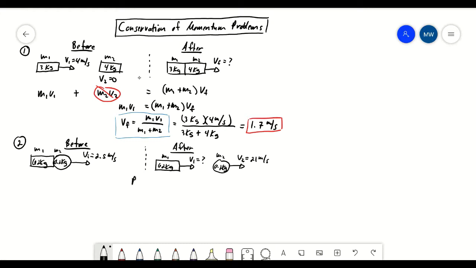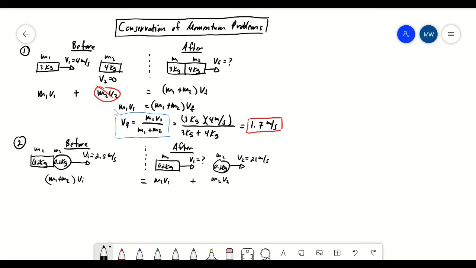Now we know that momentum on this side has to equal momentum on that side. And just like we did in the first one, where we found mv for each of the objects, we're going to do the same thing down here. Just to save some space, I'm going to get rid of this. So over here, what have I got? I've got m1 plus m2, and there's a shared common velocity, which is the initial velocity. That must be equal to m1 v1 plus m2 v2. So we have the same setup as before.